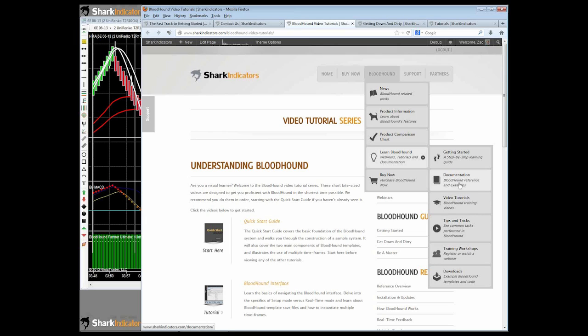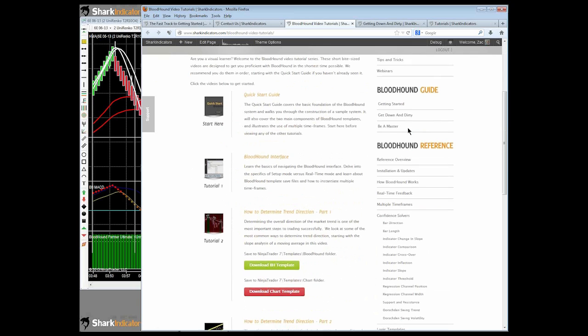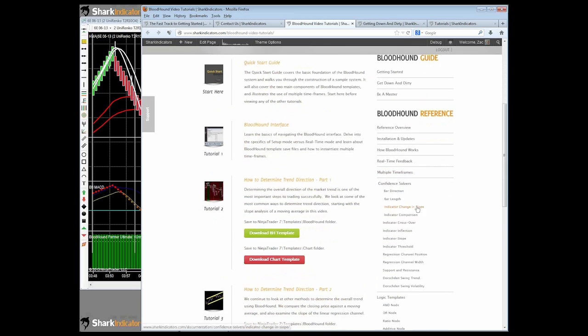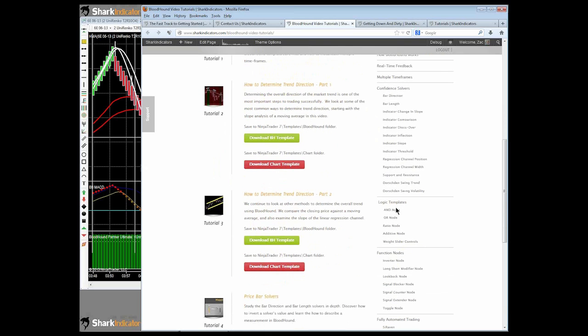If you're on any of these pages, you'll see the documentation is right here on this side menu. Right here under Bloodhound reference, here is the documentation for the confidence solvers. All the solvers are here, the logic nodes, the function nodes.